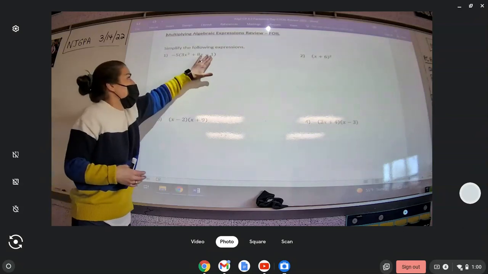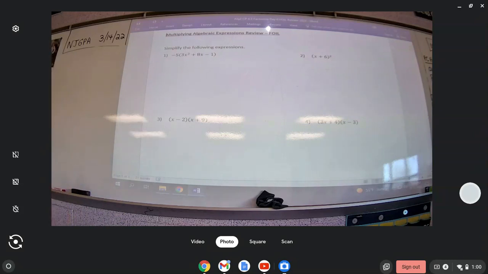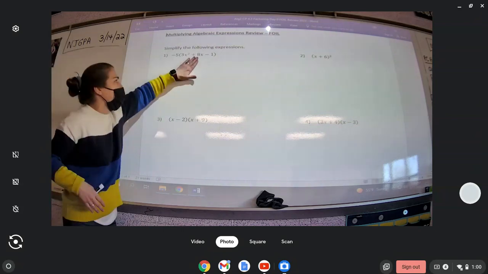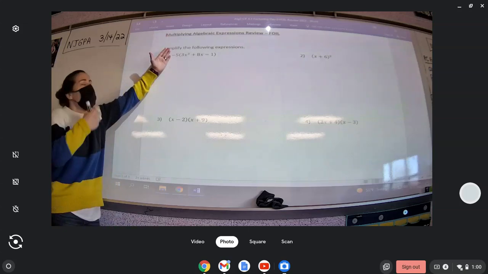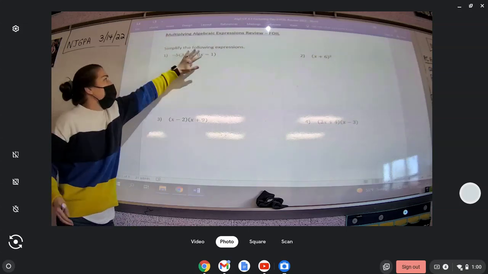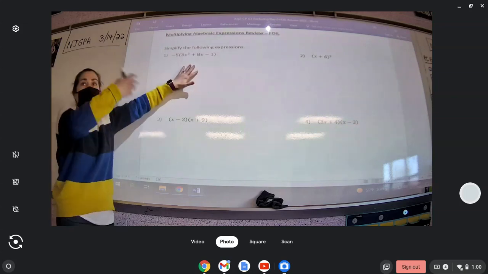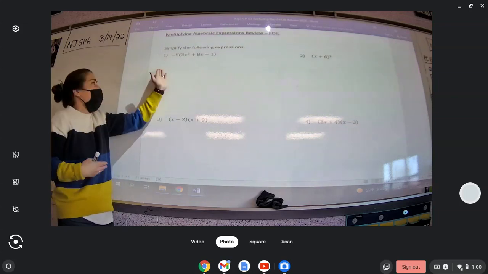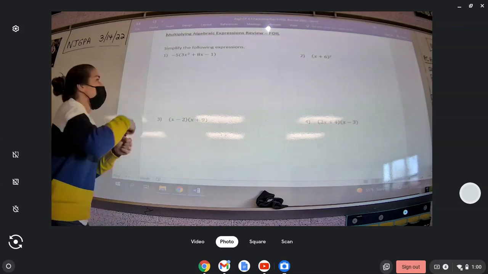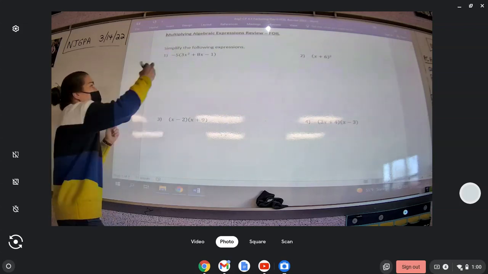Can you take an 8x and subtract 1 from it? No. So when you can't do what's inside the parentheses first, that is what the distributive property was literally invented for. If I can't do what's inside them first, then I will look to the outside, and outside says I have to multiply this by -5. And the only way to multiply all of this over all of this addition and subtraction by -5 is to distribute it in. So we're going to multiply everything inside by -5.